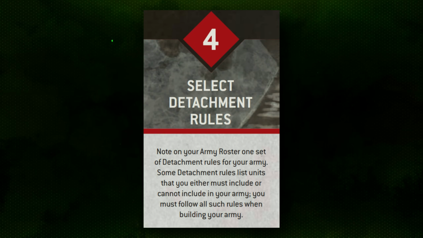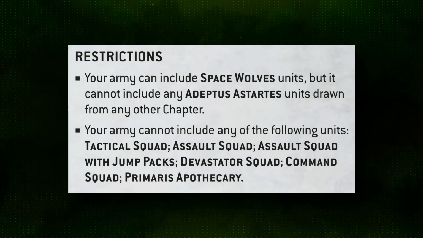Now that we have the faction selected, it is time to pick a detachment. As I said before, almost all armies in the game have a single detachment that you'll find in their index. It includes their detachment rules and any restrictions imposed by them. Now, currently, Space Marine chapters are the only armies in the game that have access to multiple detachments. But this will change as the edition matures, and as more factions get full codex releases, they'll also have access to multiple detachment options.